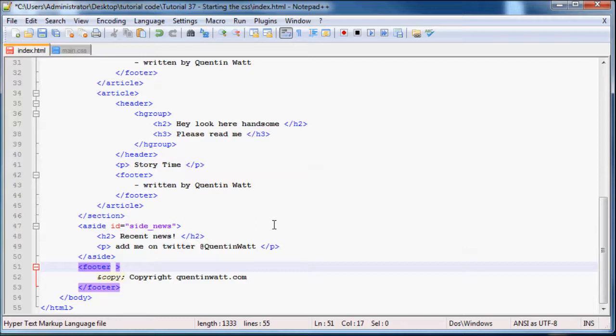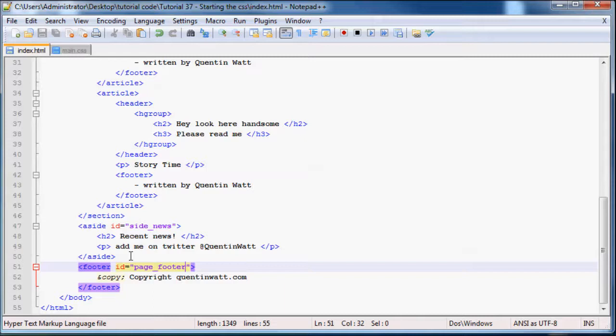And then last but not least, wow, what a tongue twister, the footer of our web page. I'm just going to go ahead and give that an ID, and I'm going to call that page_footer. So that's just the footer of our website over there.